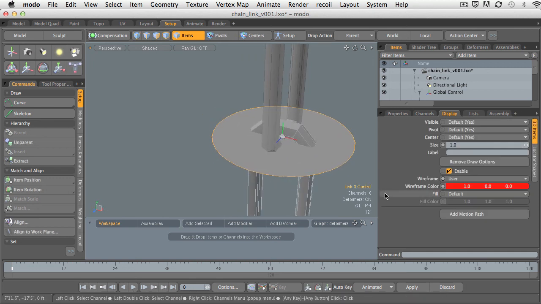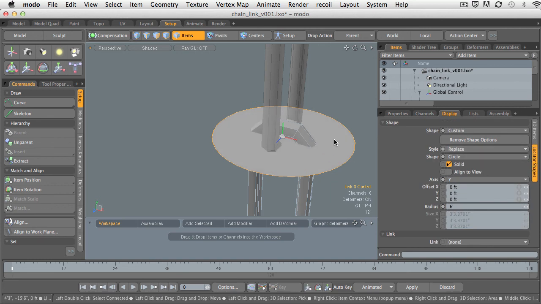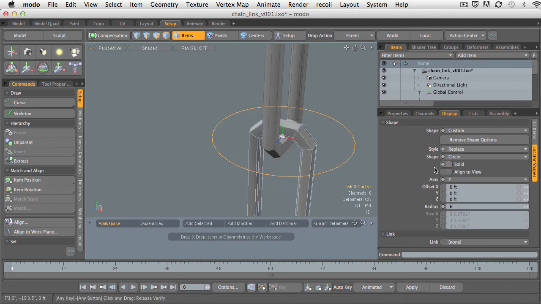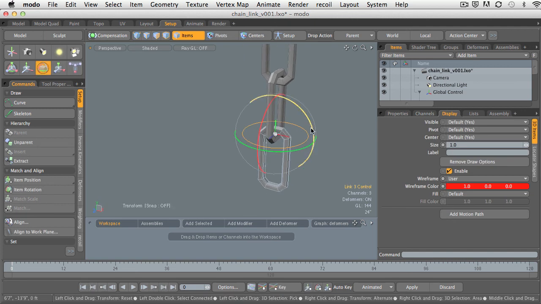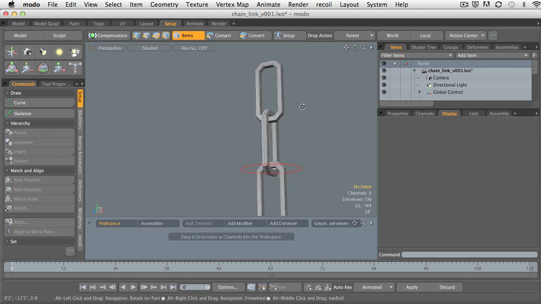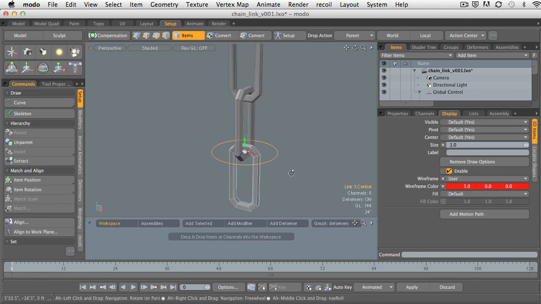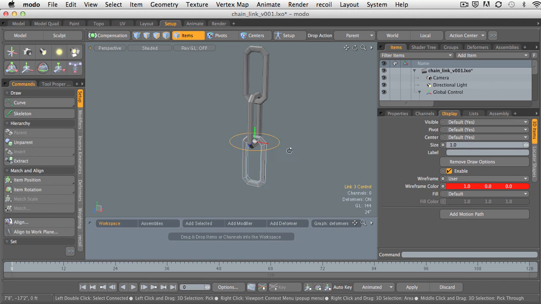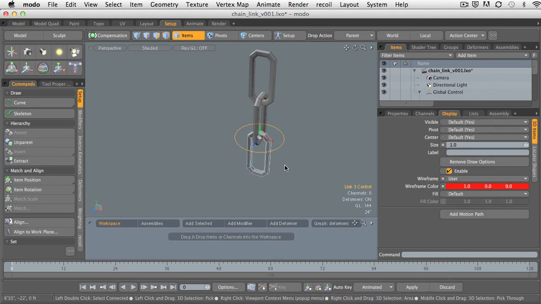And the fill is going to be where it's at. Oh, I'm sorry. To make this hollow, we need to turn off the solid option, and now it's just a circle. Okay, so I can very quickly just grab that circle, bam, like that. It's going to grab the length that I want, and I'm on my way. That's going to make it a whole lot easier for me to go in and adjust each individual chain link as I'm animating this. It gives us a control surface that we can very quickly select. Instead of having to grab the item, we can just grab the control surface.